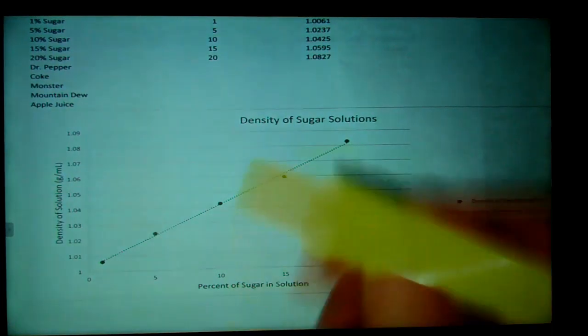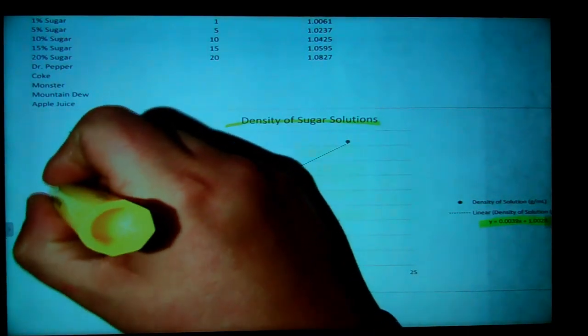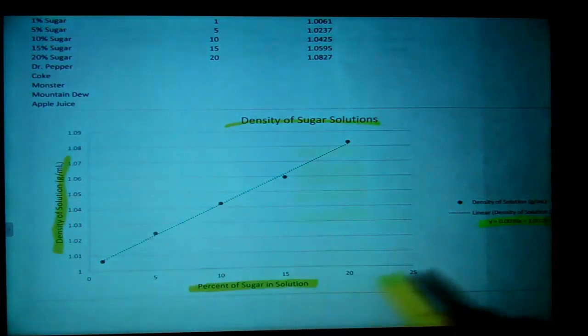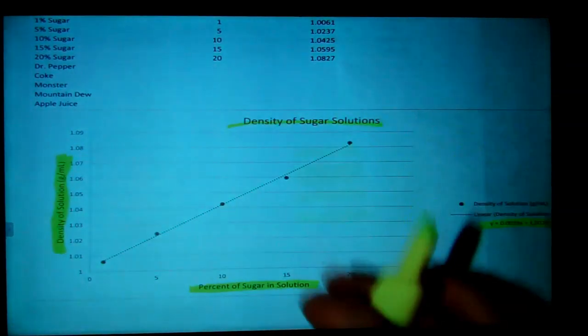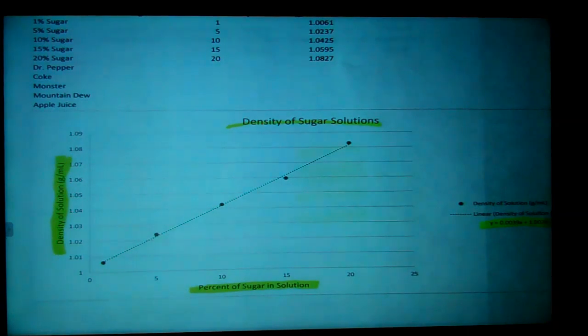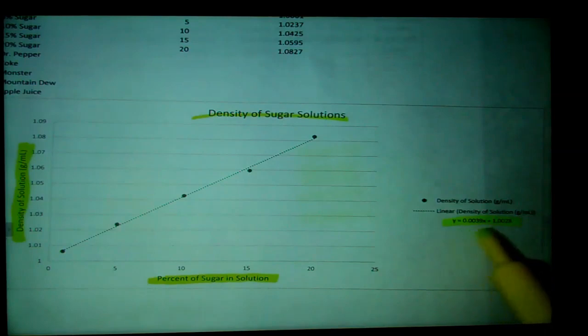But here's the important thing. It has a label here. Has a label here. Has a label here. Those labels are crucially important. I need to know what this x-axis is about. I need to know what that y-axis is about. I need to know what the graph is about. And I need to know what these dots mean. What's that line about? And I need that formula because you're going to work backwards with that formula. So in this case, let's flip back to the computer.